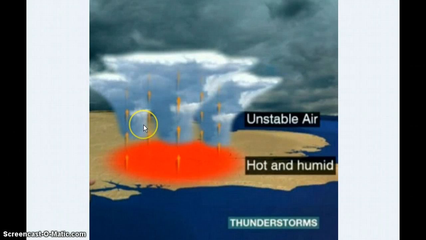So the final one then, this basically now we have the hot and humid air combined with the instability of the atmosphere or unstable air aloft. So we've got surface heating, we've got these arrows here that replicate the hot, humid winds that are coming in from the southeast, and of course this allows everything just to go up, and of course when warm air goes up, as we know, it cools, it condenses.